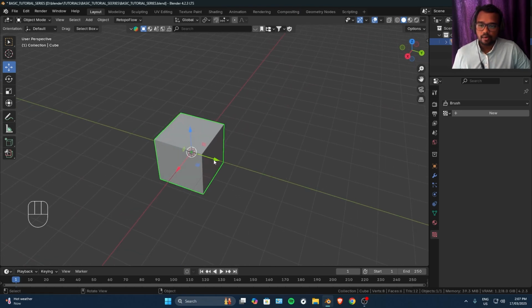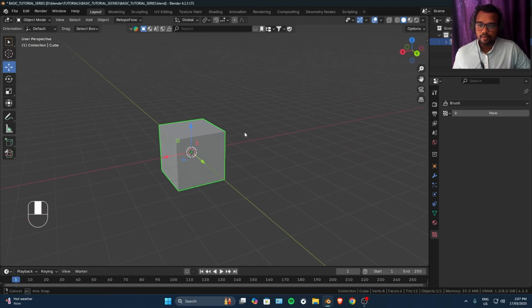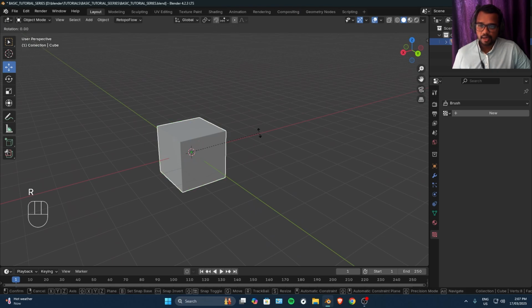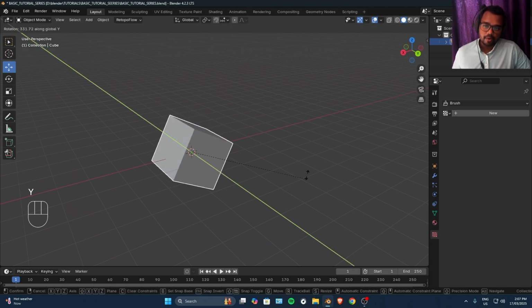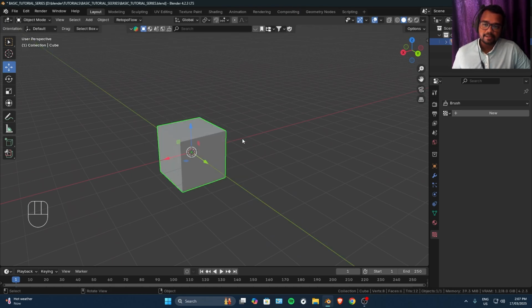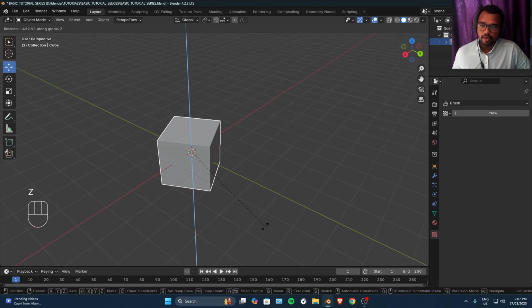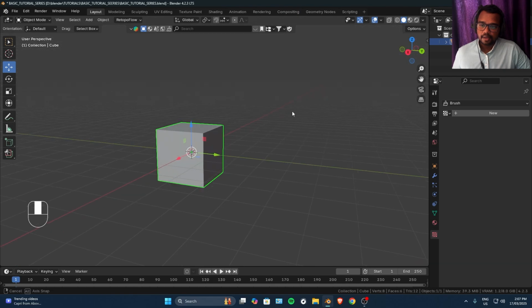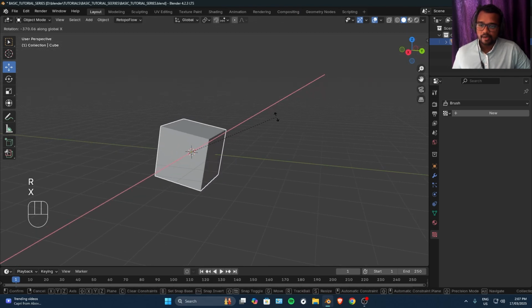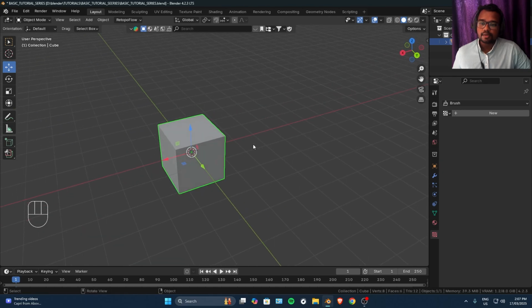So I want to rotate my model like this. I want to rotate around my y axis. For that, all you need to do is press R and then press Y. And now your model is going to rotate on the Y axis like this. Now if I press R and then Z, as you can see, my model is rotating on the Z axis. And now if I want to rotate it on the X, you guessed it right, I have to press R and X and it is rotating like this. All of these things will get built into your muscle memory the more you try to do it.